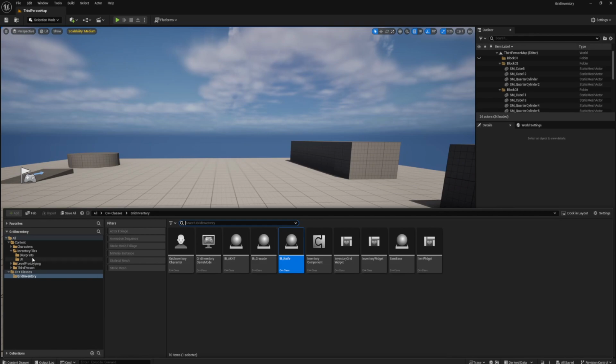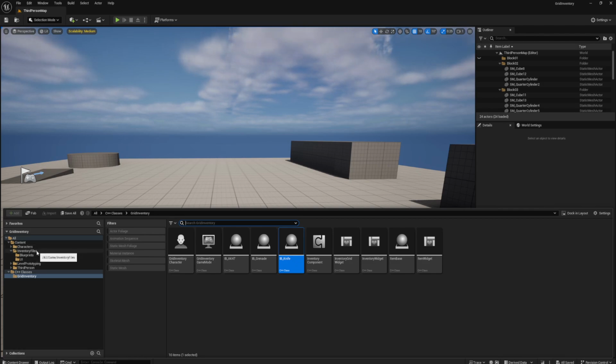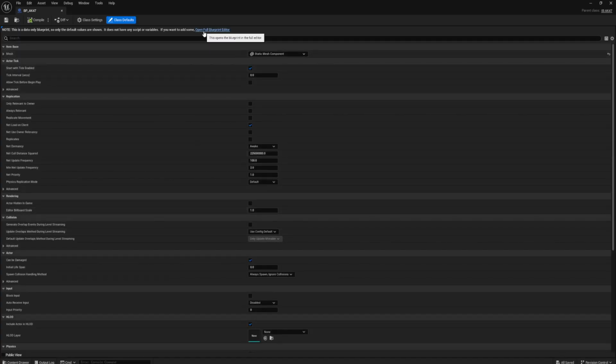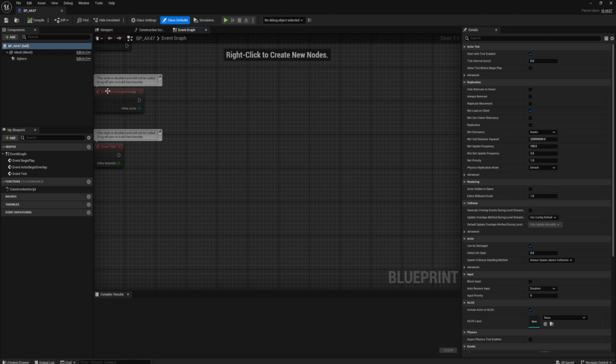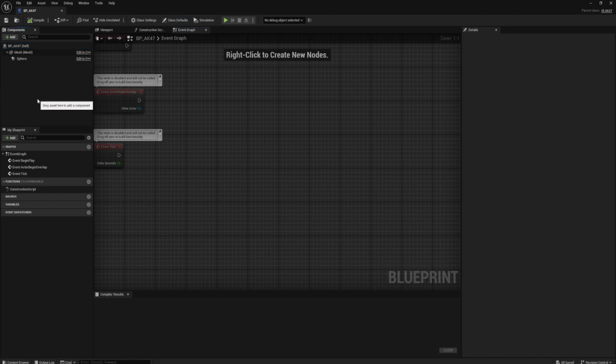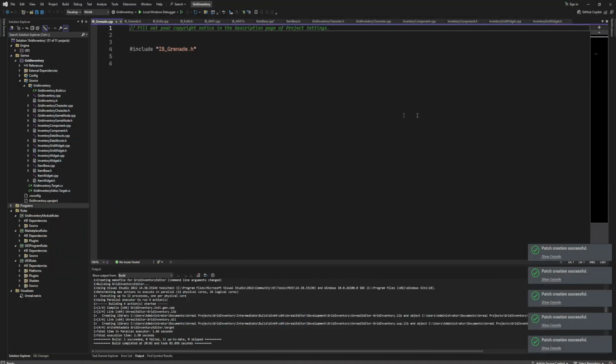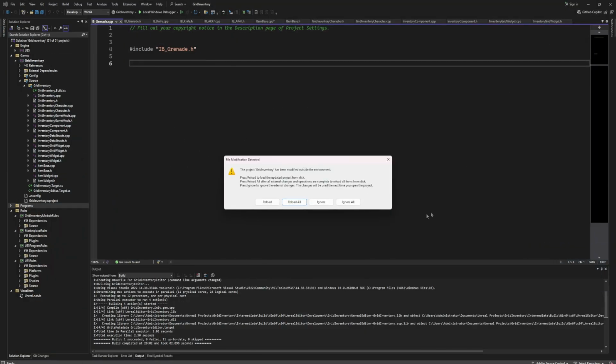So let me just explain the thing that I explained before, but now I can explain it with an example. So let's go to our blueprints folder, and let's just open this AK-47, click on this open full blueprint editor, and let me just go to my code editor, and you will see this message right here.